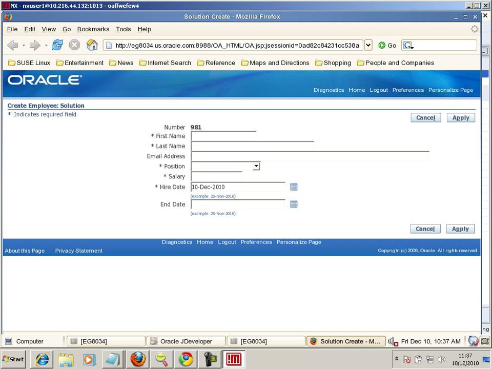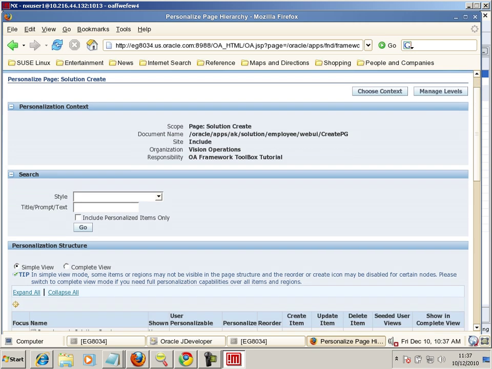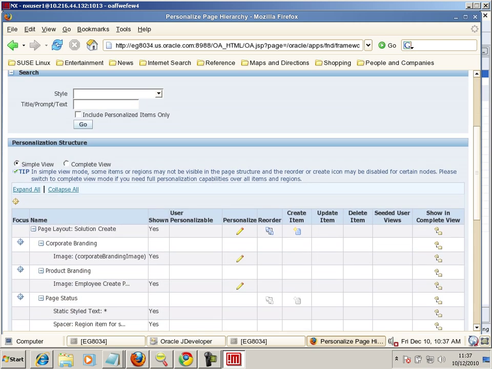Okay, this is the page. At the moment nothing is happening, and the reason is simple, because we have not yet told OA framework or the page that we want to replace it by the new controller. And once we replace it with the new controller, then what you're saying will happen. The standard one will be called, because we are calling the super on the top.